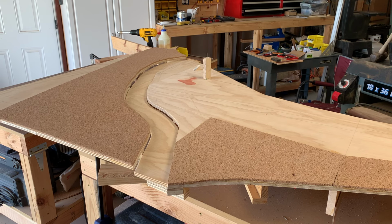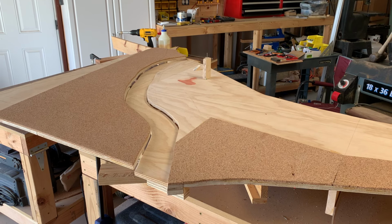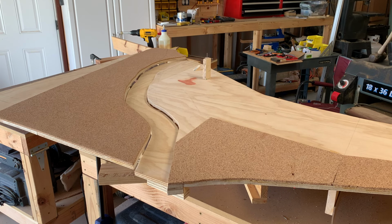So without any further delay, I'm going to get started on the wiring, because that's where I'm at and that's what I'm going to do.